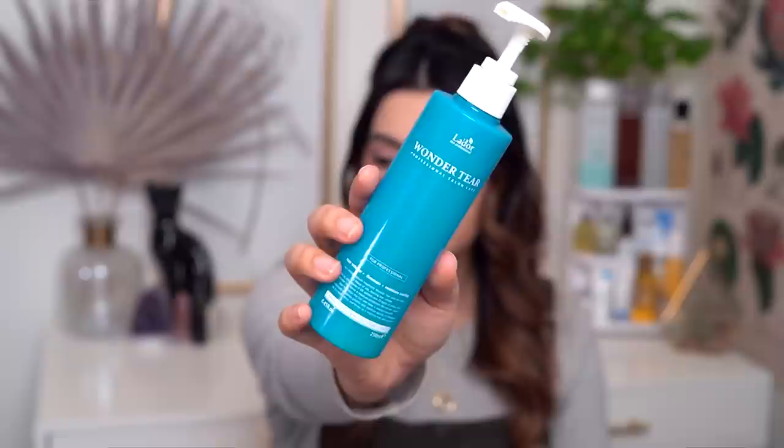Isntree Hyaluronic Acid Watery Sun Gel — I love this stuff so much. It's a chemical sunscreen, SPF 50+ PA++++, using about five different chemical filters. It has a nice light gel-cream texture that's thin, quickly absorbed, has a great dry time, great reapplication, no pilling, no white cast — chef's kiss. It isn't very water-resistant, I'll tell you that, but it's really nice and thin on the skin, really breathable. Sometimes you don't want your sunscreen to add heavy layers, and this is the perfect sunscreen for light gel texture, good protection, and breathability.